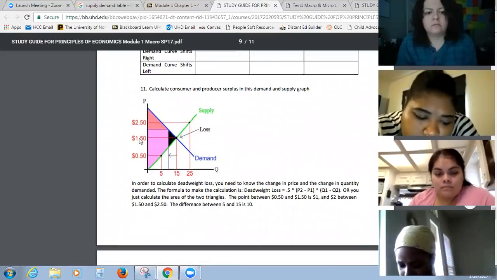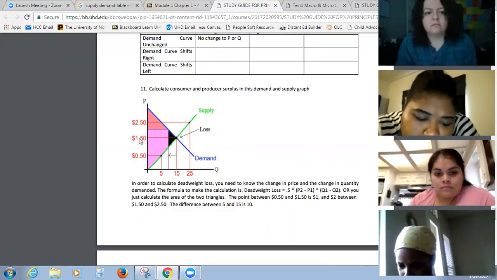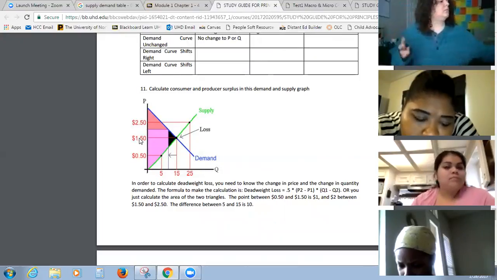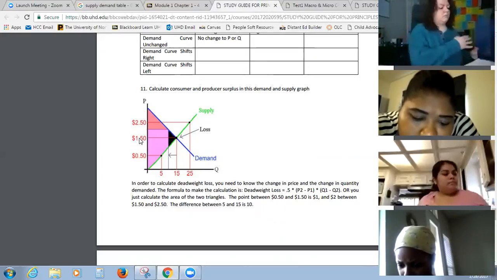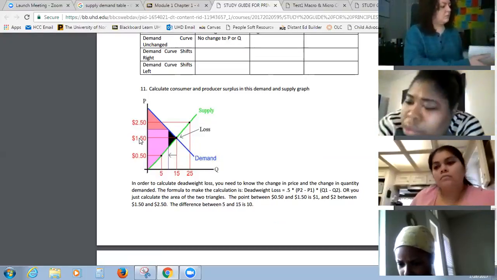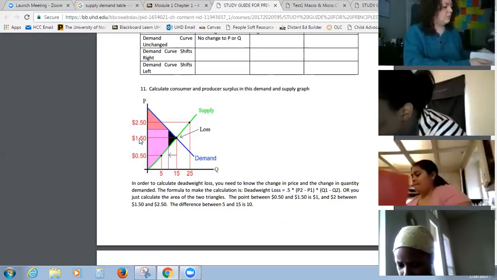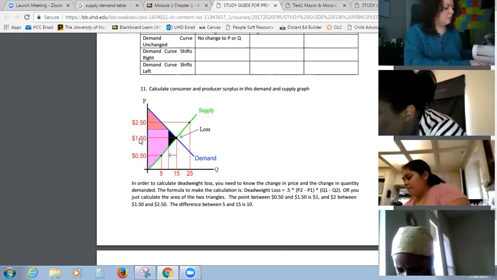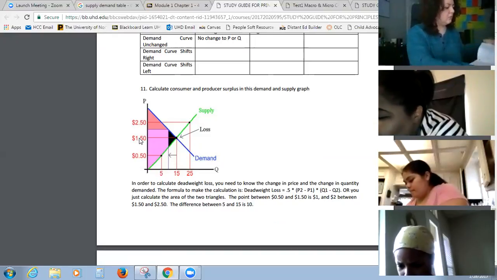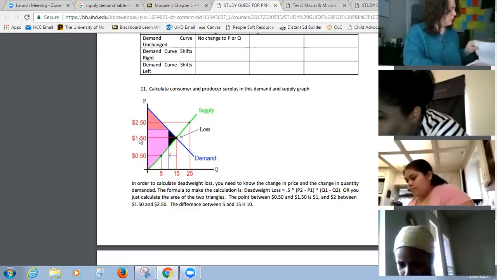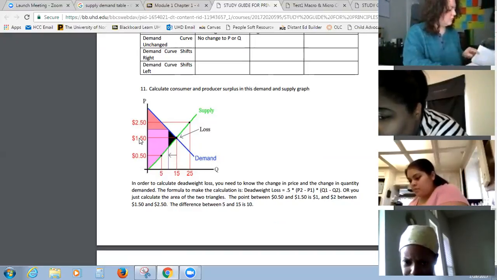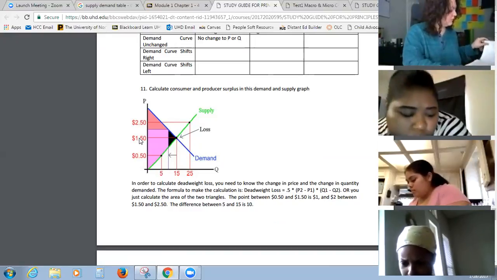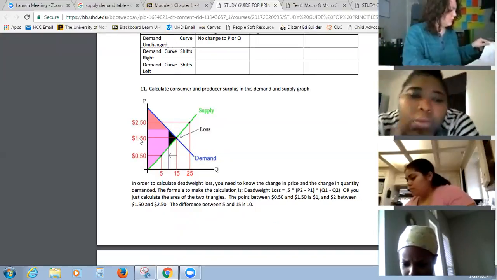Opportunity cost? Nope. In chapter 3, there's a list of what actually shifts the supply curve. If anybody has their book, is it chapter 3? Go to chapter 3 and look up the determinants of supply. So we talked about the determinants of demand. You said it's in chapter 3. It's in the supply chapter. That's chapter 3, supply and demand.